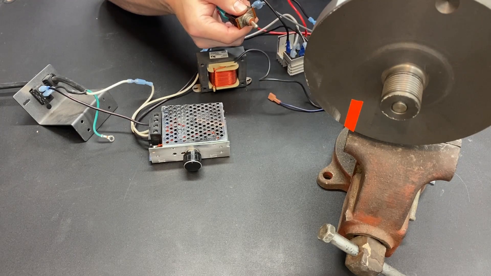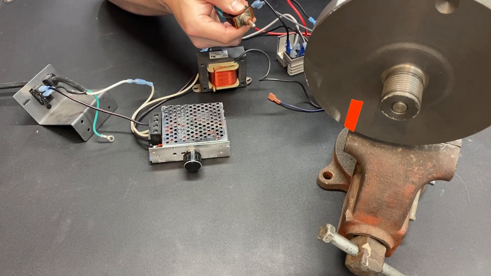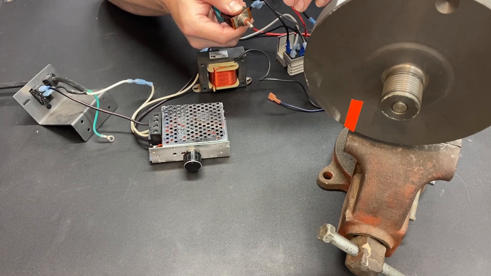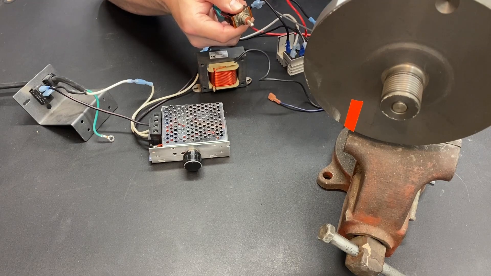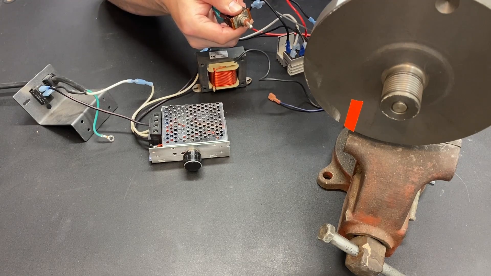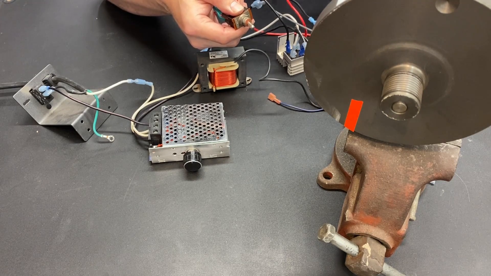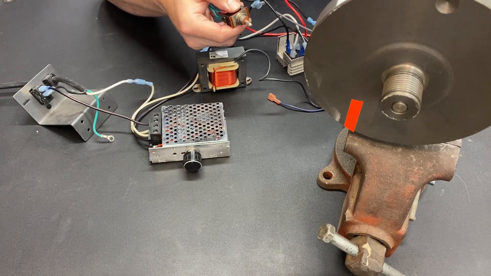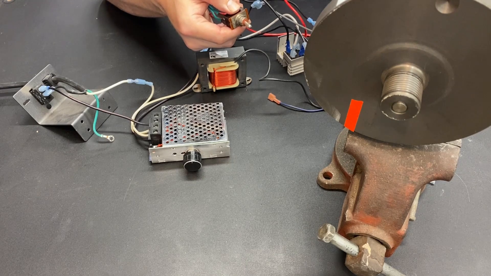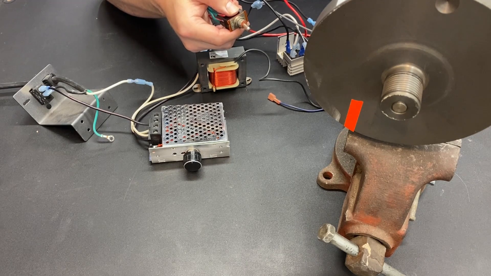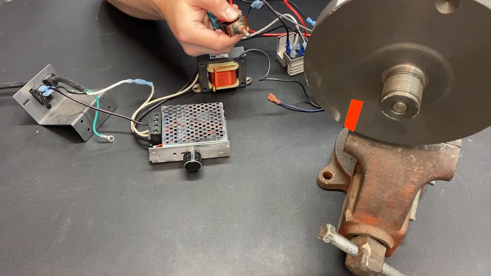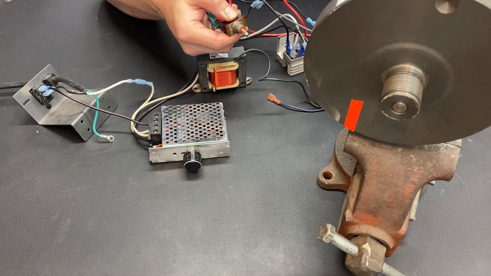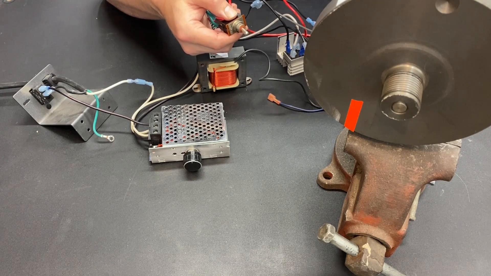You can hear it come to a stop. Now what you could not see is that there was a flash here at the back of the motor. And that is because of the brushes arcing where they make contact with the motor. Because we took all that energy and we shunted it out immediately. But this shows that this is an effective way to create an emergency stop. And in the case of a lathe, if you are already at reduced speed because of loads, that stop will be almost instantaneous.